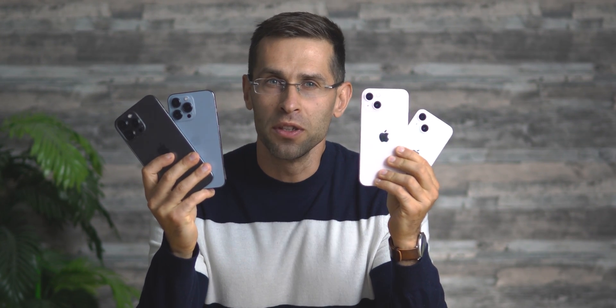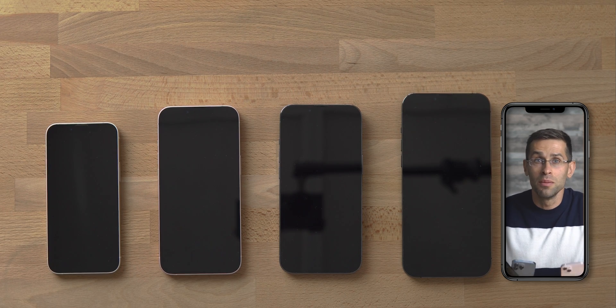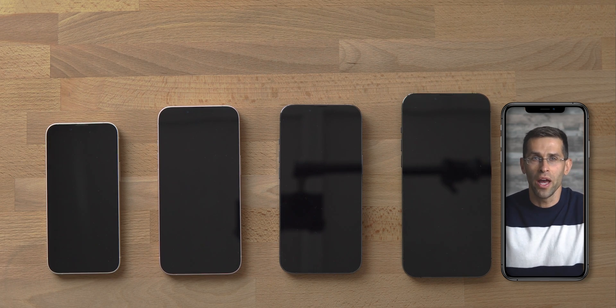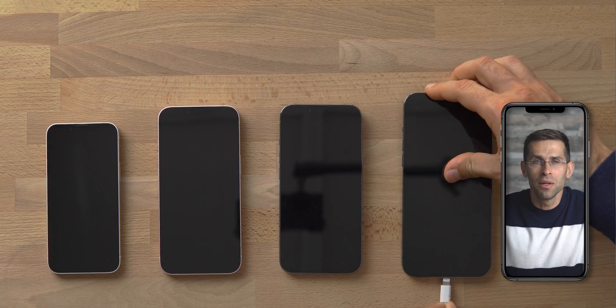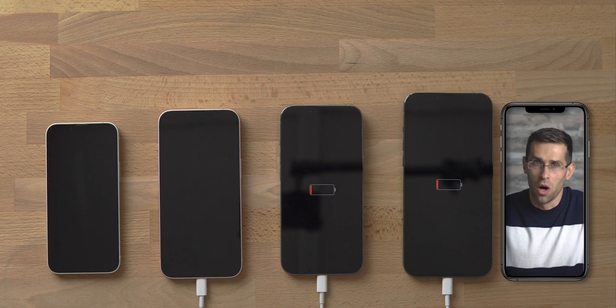These are the four new iPhone 13 models, which seemed like a minor update until we learned about the big gains that Apple has made in battery life. But what about charging these iPhones? How long does it take? Hey guys, Vic here with PhoneArena and we have all four iPhones completely drained for this test. Now Apple still only supports 20-watt charging speeds, so we have to see how long it takes to charge up these iPhones, and then we'll talk a bit about Android flagships and their charging speeds, MagSafe, and so on.